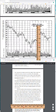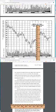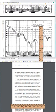I don't know. It looks like he's talking about, okay, it tightens up here, and you can really see the apex though. I don't want to use the term rising wedge, but you know what I mean. Like on top here, and then that sets up the pullback. Anyway, so moving on to the next one.